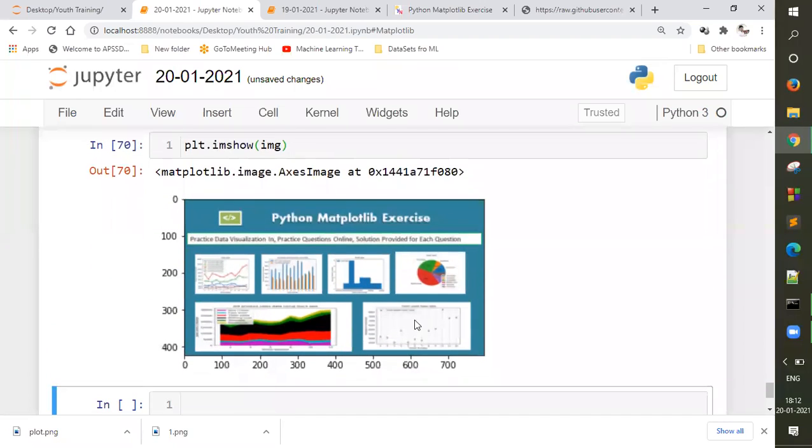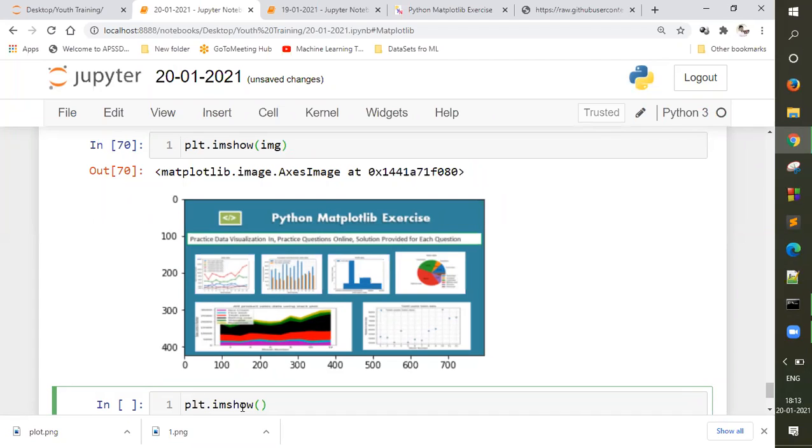Now I want to crop the pie chart from this image. So first call that module, plt.imshow. So by using imshow, we can crop the image.